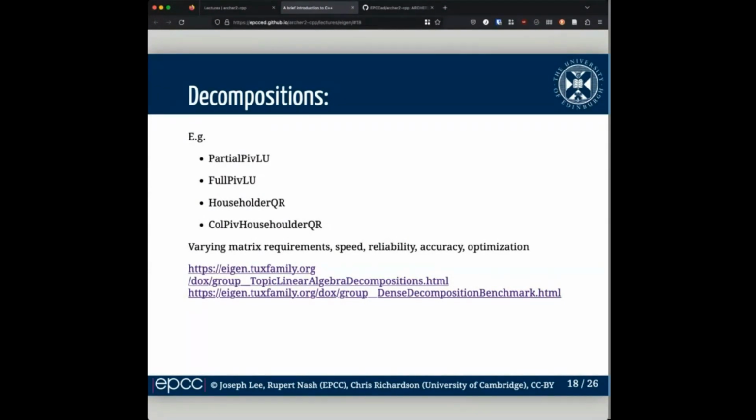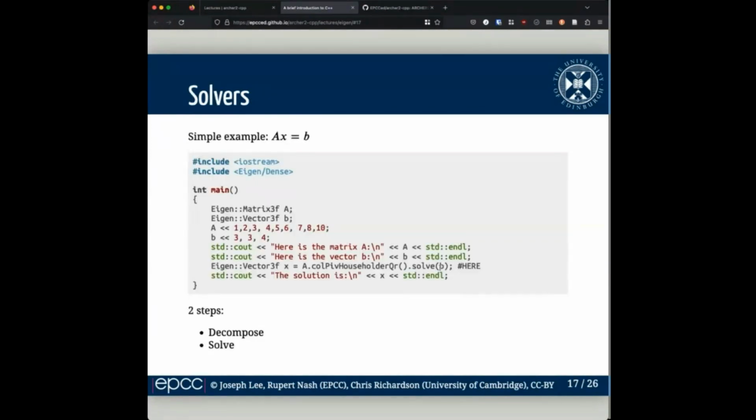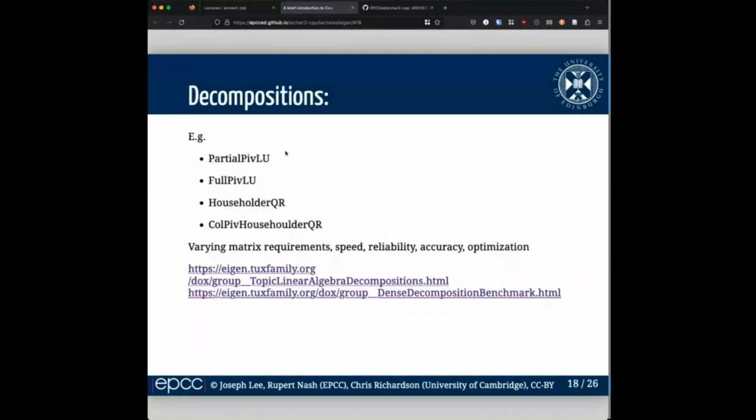So you can look at this link to check which decomposition is suitable for your matrix. This here is just showing the line where the solving happens out of all this. Just to point you there. That's it.